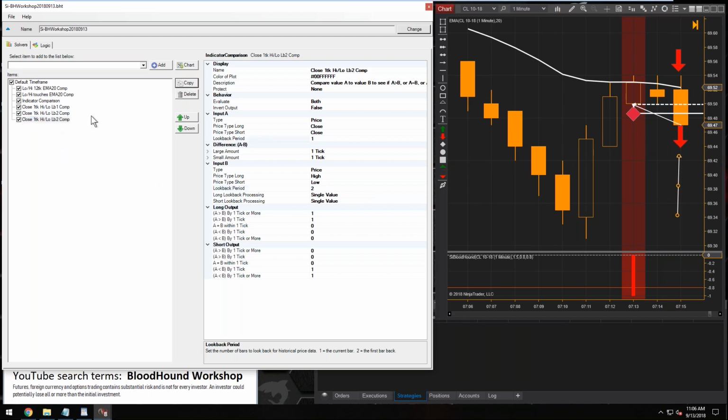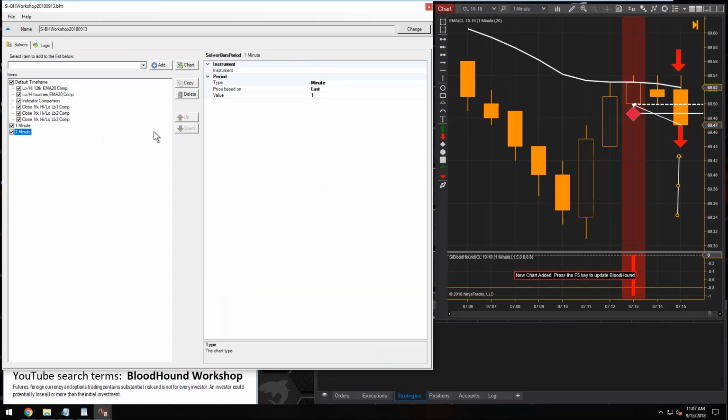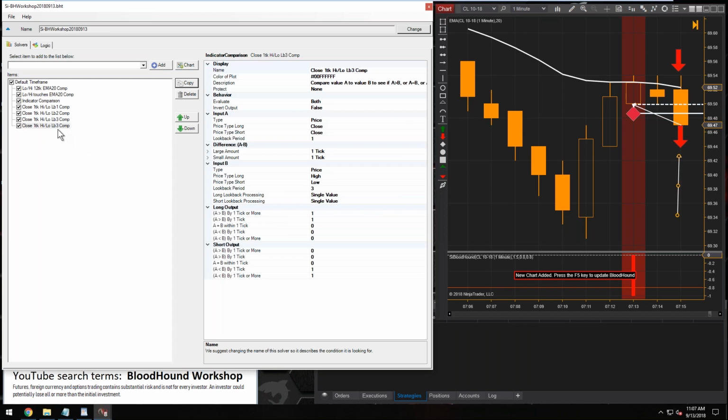So I'm going to make a bunch more of these right now. Just change the name and then change our look back period. Oops, I hit the wrong button there. Okay, there we go. I want the copy button. There. All right, so again, I'm just incrementing the look back period.